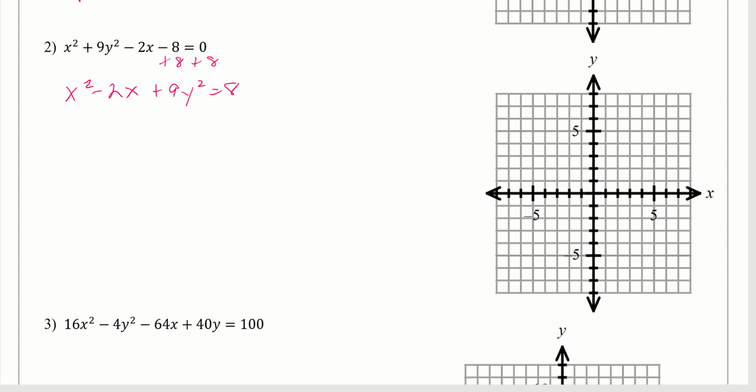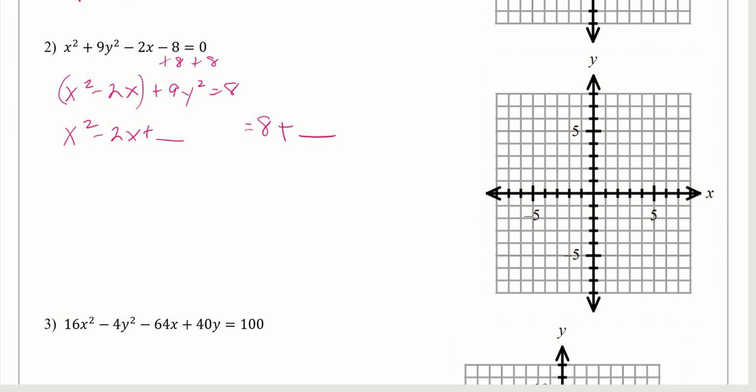Okay, and now there's a few ways to go about it, but the way that I do it is we're looking at this guy right here. What we're going to do is keep it like that, and then to make a perfect trinomial, so we can get a perfect square, we're going to add something to it to make it perfect. And so therefore, if I add something to the equation, I need to subtract something from the equation. Or sorry, subtract it from the same side, add it to the other side. So if I add 2 to one side and add 2 to the other, that's okay because I was even on both sides.